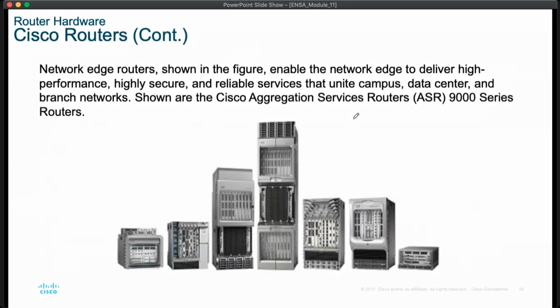Network edge routers shown in the figure enable the network edge to deliver high performance, highly secure, and reliable services that unite campus, data center, and branch networks. Shown are the Cisco Aggregation Services Router 9000 series routers.